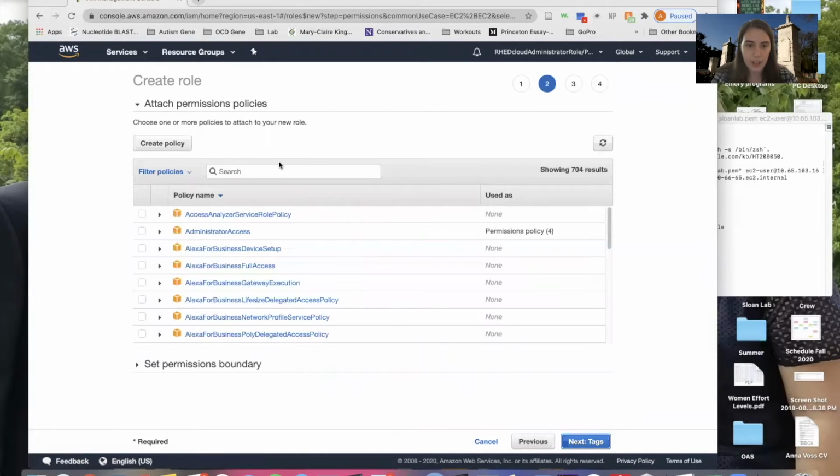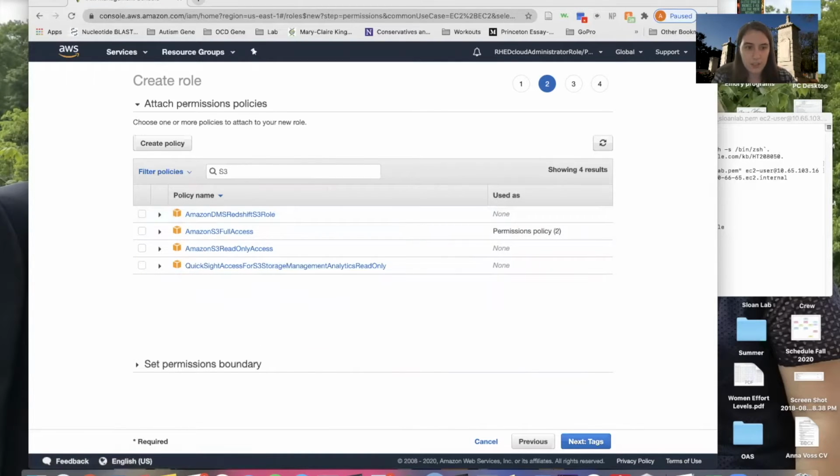And here's where you're going to add the policy to transfer S3 access. So you can see there's policies for a lot of different things. You can see there's Alexa policies here, administrator access policies, but we're using S3. So in the search, just type in S3. And then where it says Amazon S3 full access, you're going to go ahead and select this. So we want full access because we want read and write permissions because we want to be able to add new files, take files from S3, and just have full access to everything that S3 has to offer.